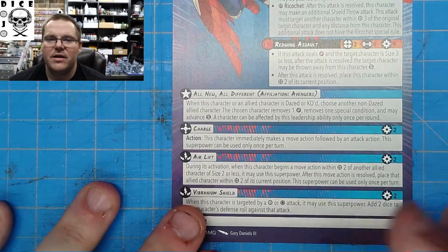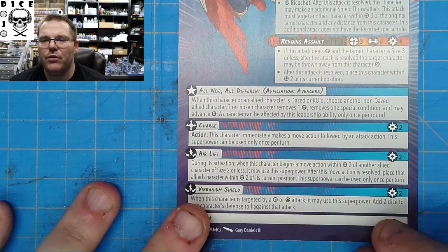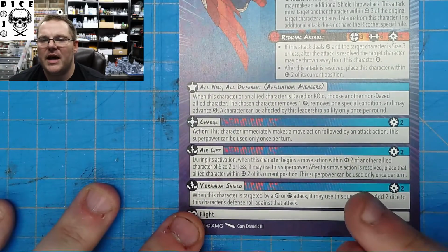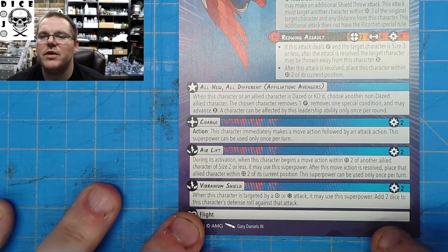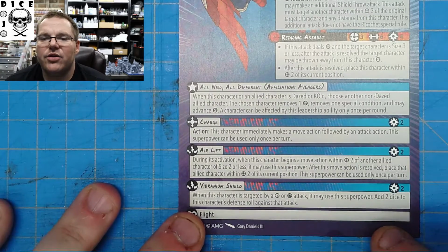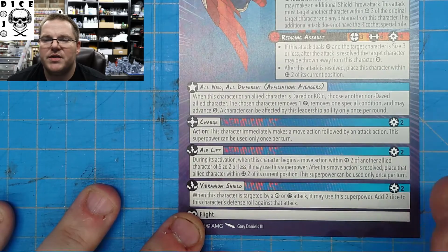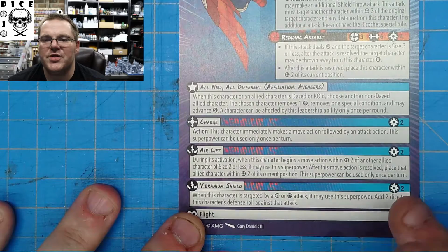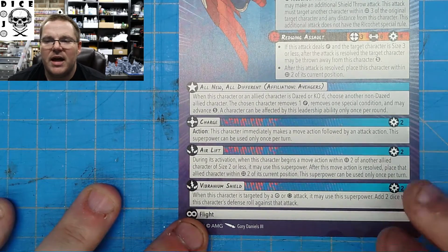So I'm looking at that because the Hulk is an Avenger, and I'm always running the Hulk. He's got Charge for 2. We're familiar with that one. He's got a reactionary airlift. During its activation, when a character begins a move within 2 of another allied character of size 2 or less, they may use a superpower. After the move action is resolved, place the allied character within 2 of its current position. This can only be used once per turn. So this is kind of a drop-off type mechanic, but it's built into him. There's size restrictions in place. It's allied, so they kind of neutered it down, and it's only once per turn.